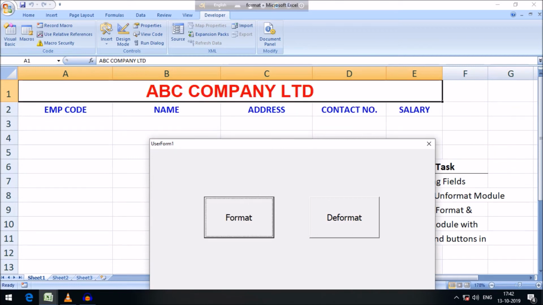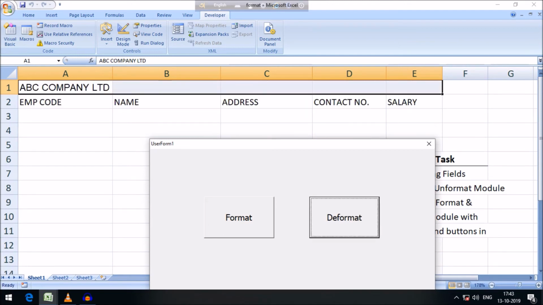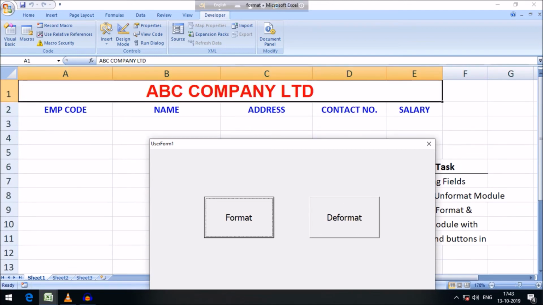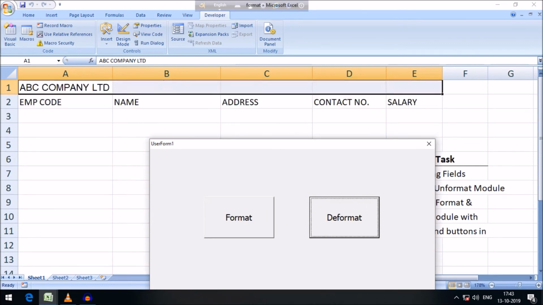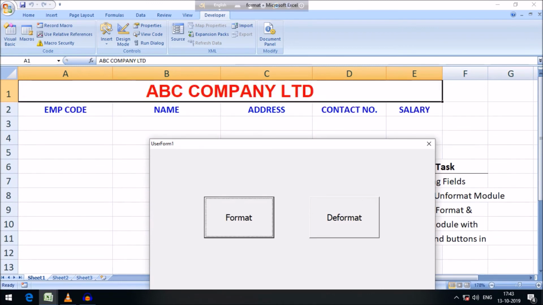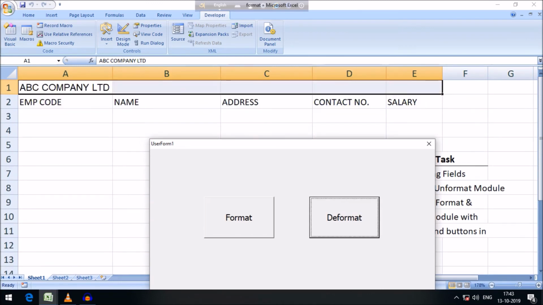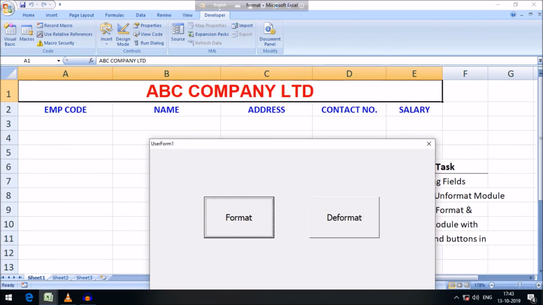Just click here and here. Isn't it beautiful? Just click format and deformat to view the changing of the texts in the cells as per codes written in the modules. Format for the first module and deformat for the second module.